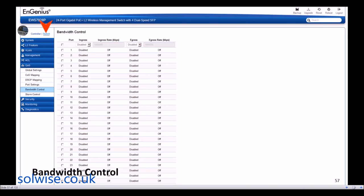Right, bandwidth control. Now I did actually already cover this previously right at the start of this video. So bandwidth control is done through the switch and it's under QoS. If we go down to bandwidth control, this enables us to actually control the net throughput of data to and from the access point through that port on the switch. So it's a control of the traffic on the port and hence a control of the total traffic going in and out of the access point. So it's not per SSID, it's not per client, it's per access point bandwidth control.